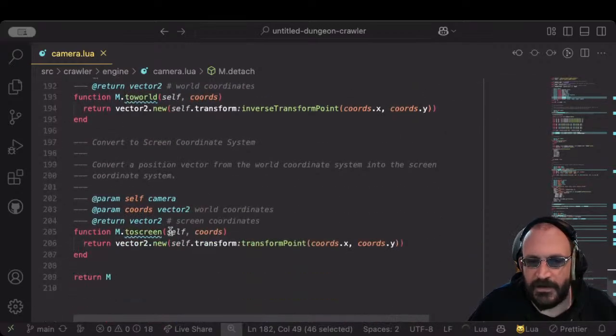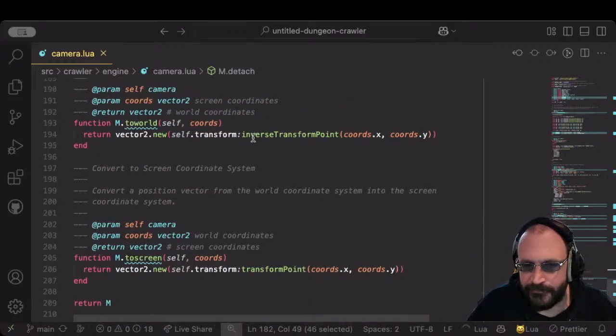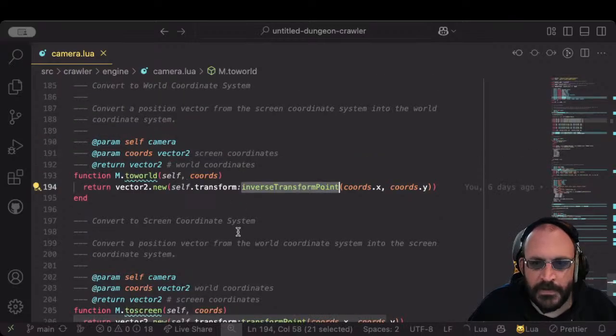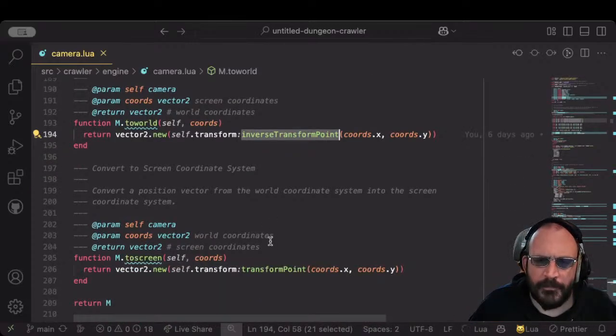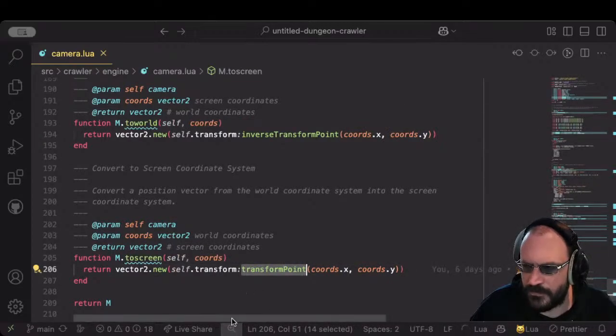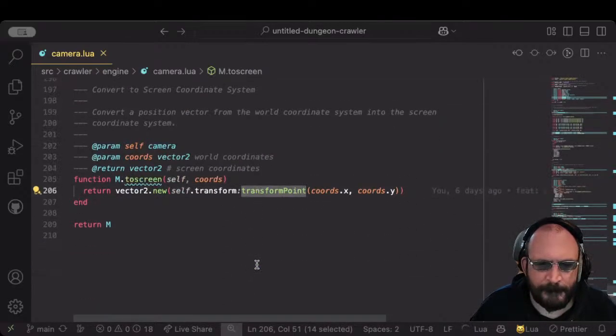That gave us a couple of functions for free, effectively. So we're able to take a screen coordinate and transform that into a world coordinate. So if we want to allow any kind of mouse interaction with the world, we can do that. And we can also do the opposite of taking a world coordinate and transforming that into a screen coordinate.